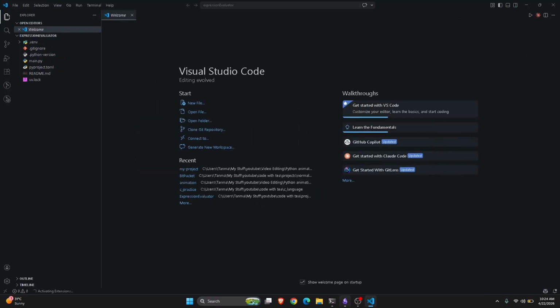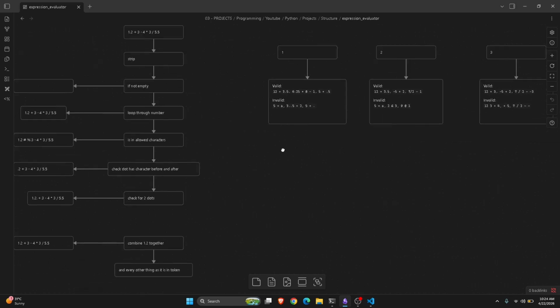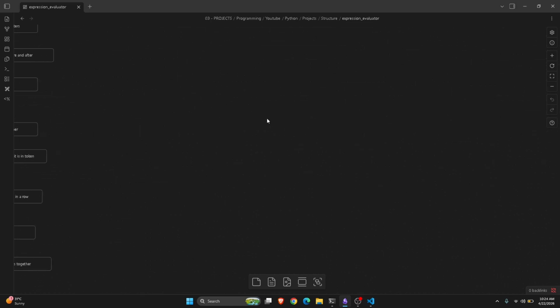Okay, let's go to my canvas. So what you're building is basically an expression evaluator. We'll give it an expression, something like 12 plus 4 minus 6 divided by 2 multiplied by 2 or something like that.